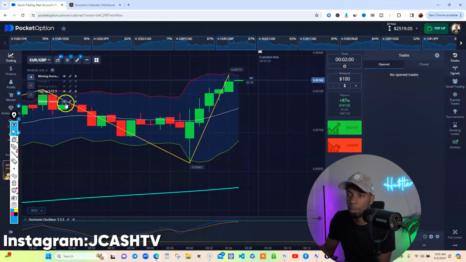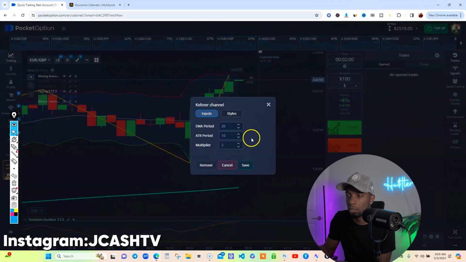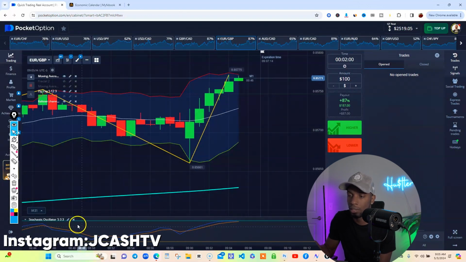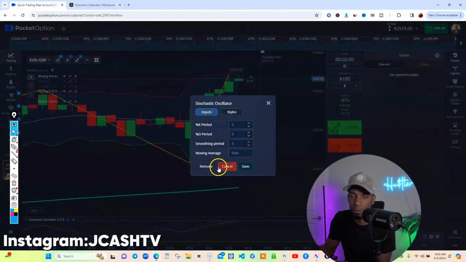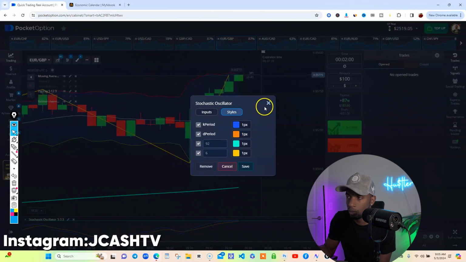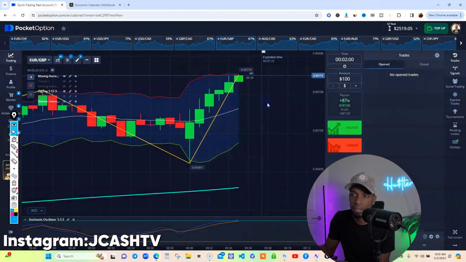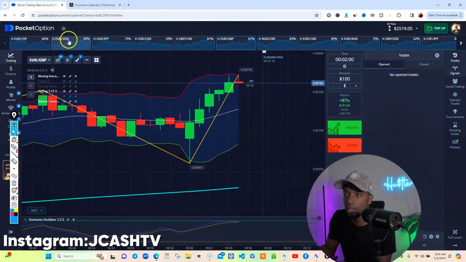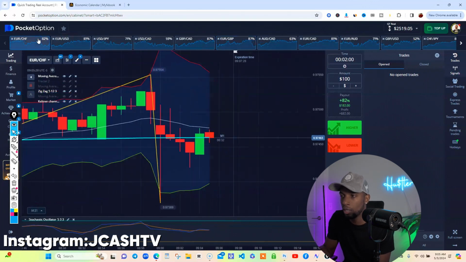And then my Keltner channel settings, y'all, is 20, 10 and 2. All right, just change the multiplier to 2. Zigzag is standard. The zigzag right here, that's standard. And then my stochastic 5, 3, and 3, or 14, 3, and 3, however you want to do it. And then 92 and 6. And it's just that simple, y'all. That's the settings, okay?